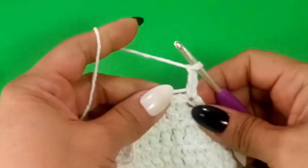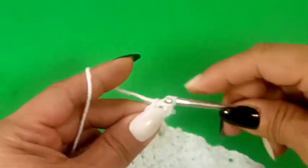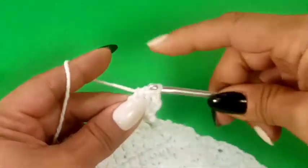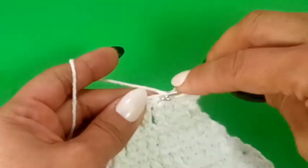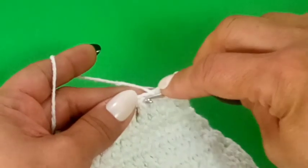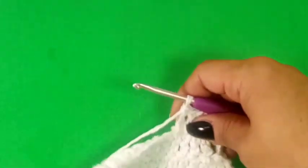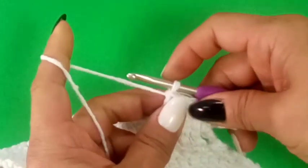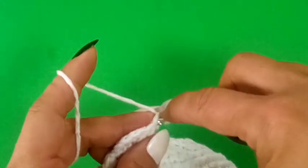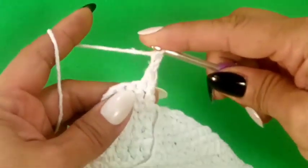1, 2, and we're going to make 5 EDCs. So that's going to count as 1, 2, 3, 4, 5. So just like we did with the front and back panels, we are not going to be chaining 1. We're just going to turn our work, and then with the loose yarn on our hook, we're just going to make that alternate chain 2, which always again counts as our first EDC.